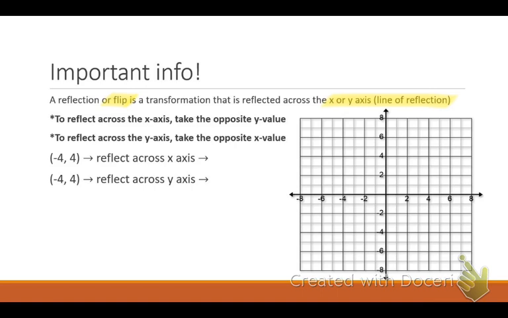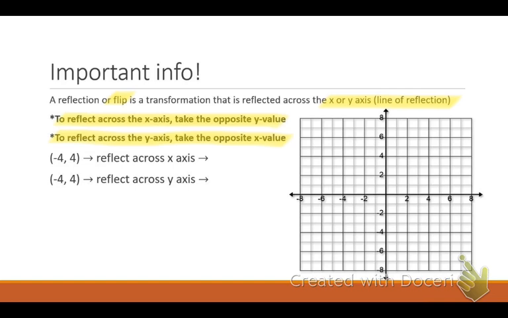All right, now what I have in bold here, this is like my key to crack the code, you could kind of say. To reflect across X, I take the opposite Y value. To reflect across Y, I take the opposite X value. And I'm going to show you what that means. This is not one of the graphs that you're doing, but I'm going to show you on the graph what we're talking about. I need you to write everything that's in words on your paper. So we're writing everything but the graph. Everybody doing okay? All right, just about done.